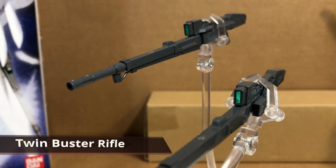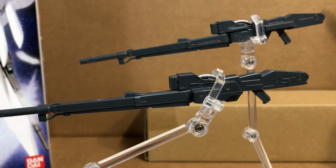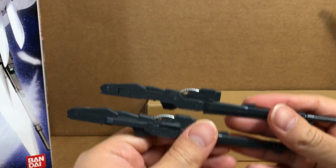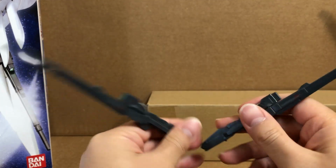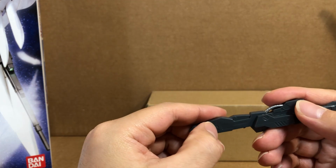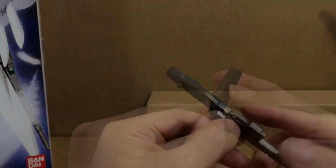So first of all, we have the Twin Buster Rifle. This is the main weapon of the Wing Zero. The Twin Buster Rifle is powered by the Gundam reactor. The 2 identical rifles can be held on each side to perform shots in different directions at the same time. In order to combine them, there are 2 connectors on each rifle, one on the front and one in the back of each handle.